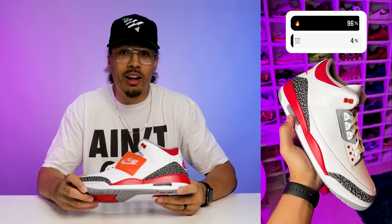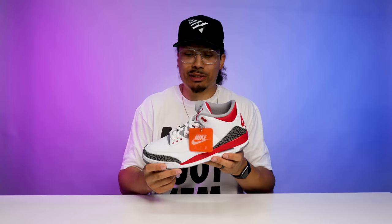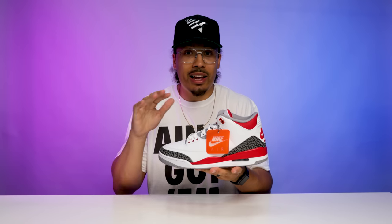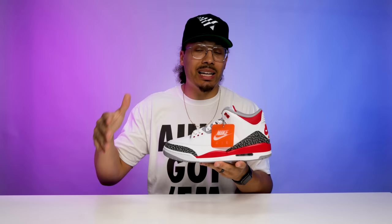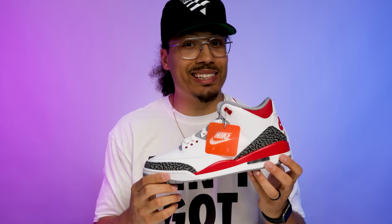I asked people if this shoe is fire or trash, and this is what they said: 96% of the people chose fire and 4% chose trash. And honestly, that is very high and respectable. I completely understand that because I think this might be one of the retros of the year. There's so much nostalgia and the execution makes sense as to why these would have such a high rating. When it comes to these versus the 2007 pair, 28% chose the 2007 and 72% chose the 2022 retro with that OG nostalgia. I would honestly pick this one over those two as well. I have so many memories with the old ones, but I'm ready to make memories with these ones in the future.